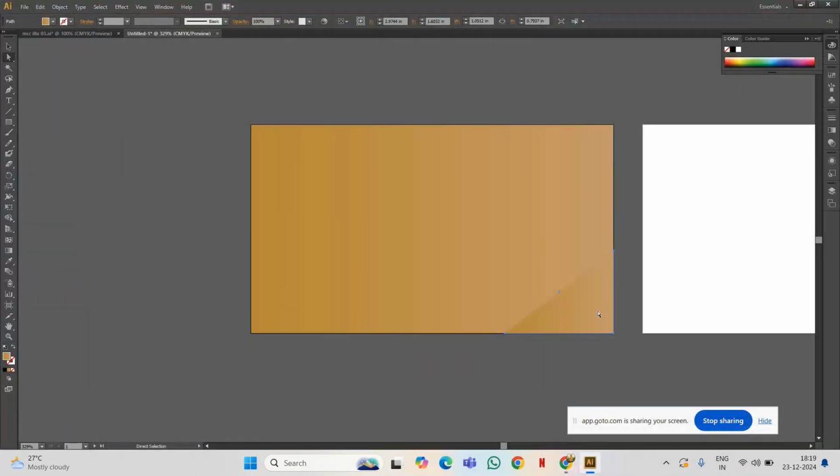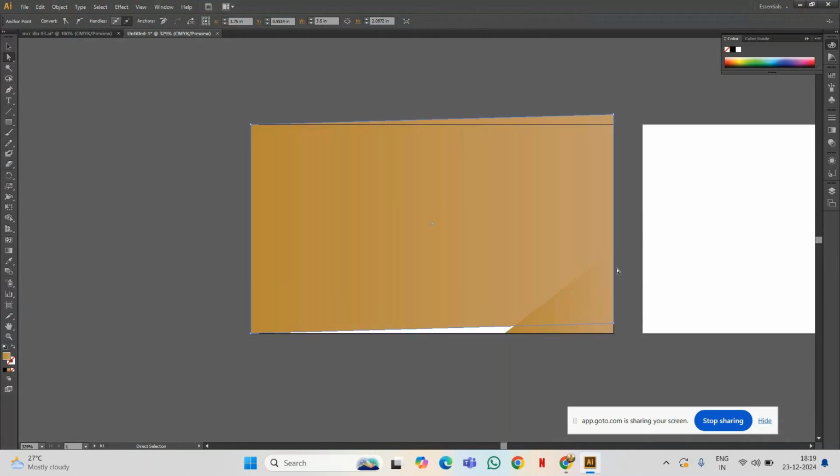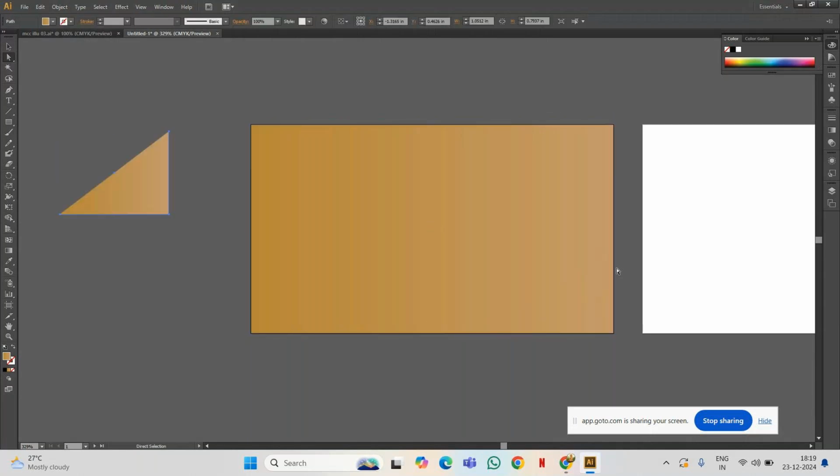So here I have already taken the shape. Now you just need to place it properly at the corner, and if you want to increase it, select that and you can increase it. Yes, you can take this and increase it still more. Okay, and here also.